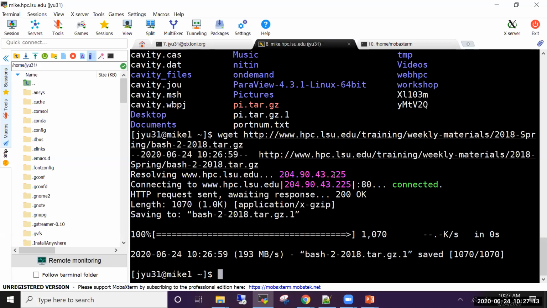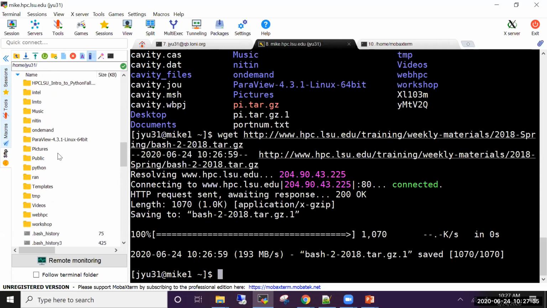If you're a Windows user and you're using MobaXterm, the download and upload will be much easier. After you log into the cluster, you can see there's an SFTP tab here, and all the files in your home directory are shown.